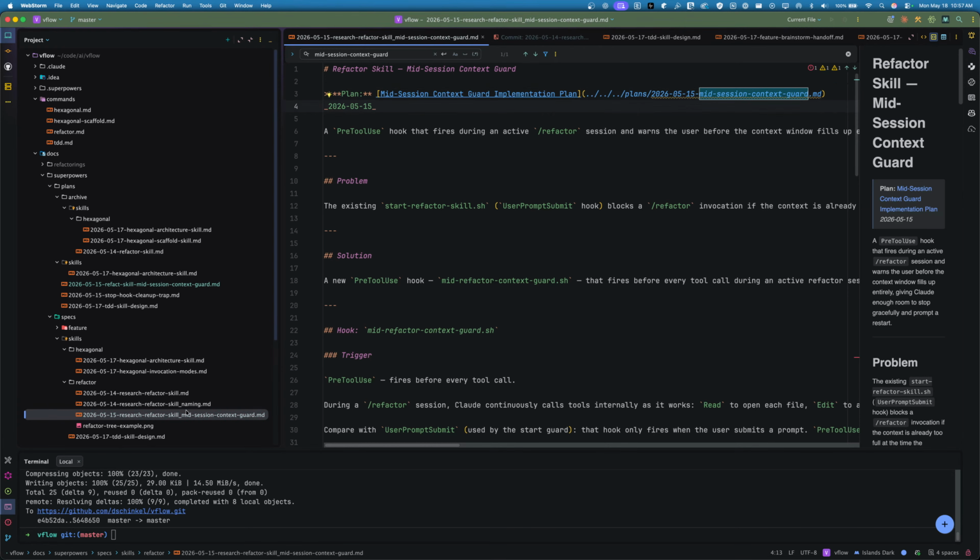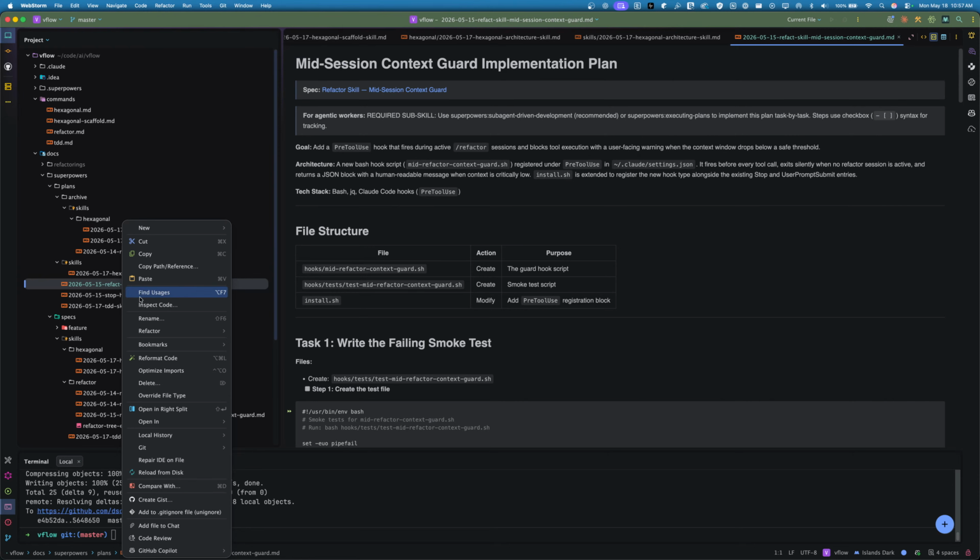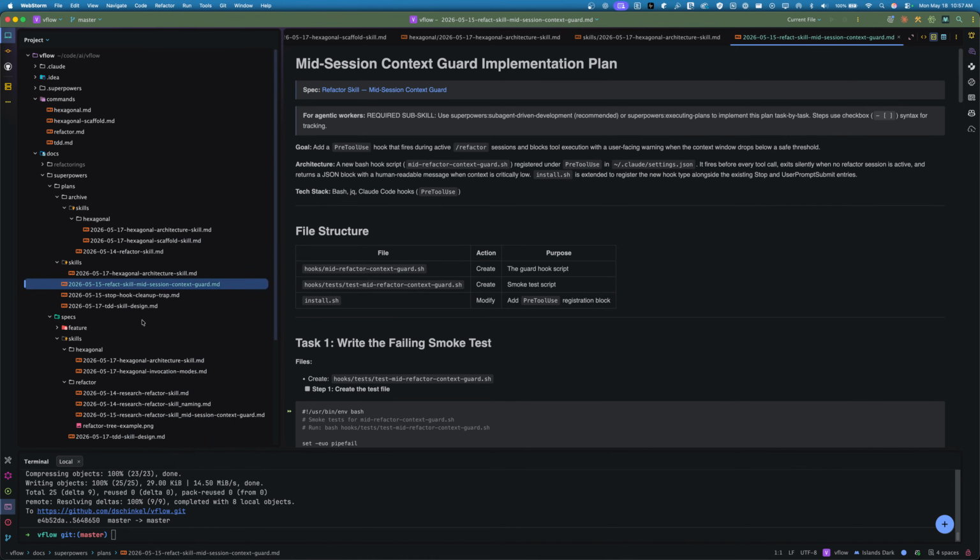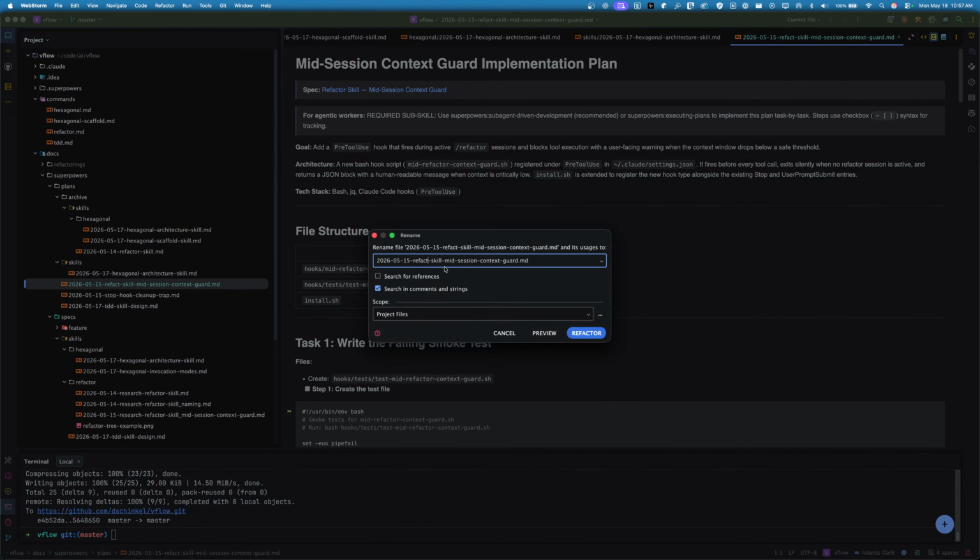I'm getting all screwed up here. Uh-oh. Whoops, we're in specs. Oh, we gotta... Shit. I'm making a mess. Refactor skill.